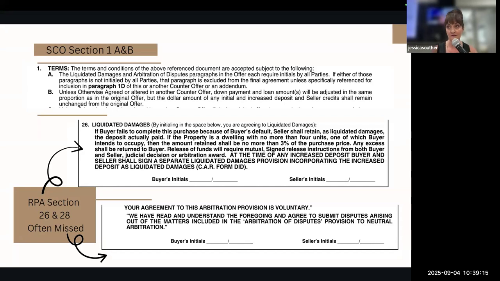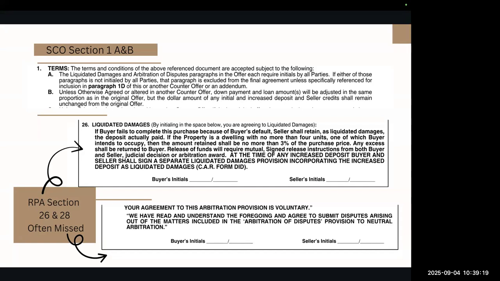Does that make sense to everyone? Okay. B, I have unless otherwise, yeah, go ahead. I just have a question. You're probably going to get to it, but many times on contracts over the years, it's been a fairly common practice that usually everybody signs liquidated damages. Buyers and sellers are usually in agreement.